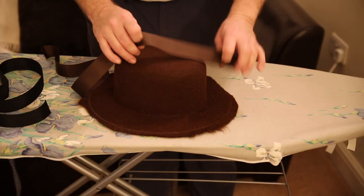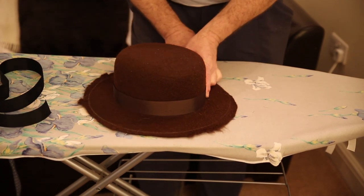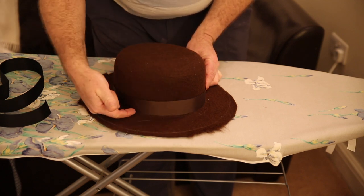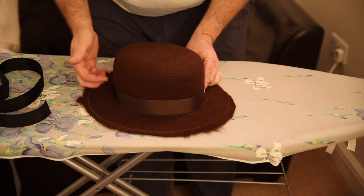So as mentioned, if you have a piece of straight ribbon, it won't sit flat on the hat because of the shape of the crown. It's touching the bottom here, but there's a gap here. So to get it to sit flat against the hat, you have to put a curved shape in it.